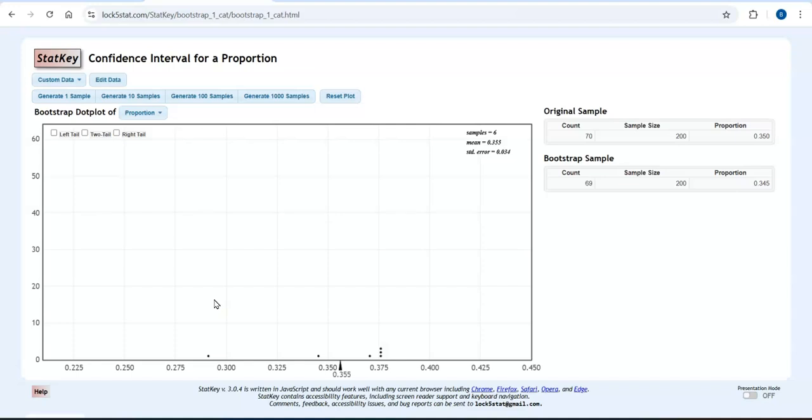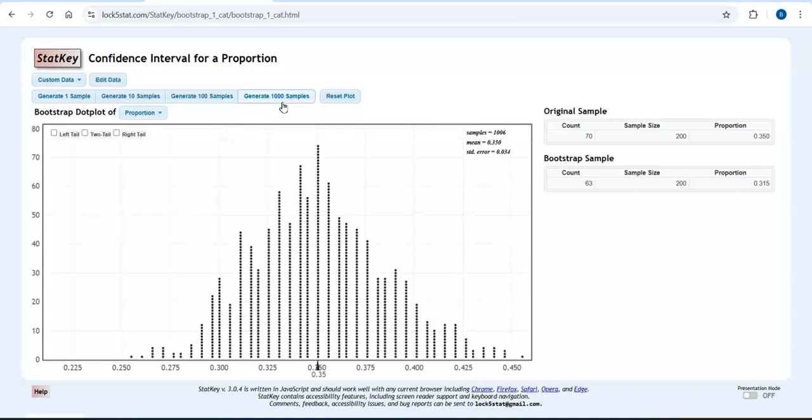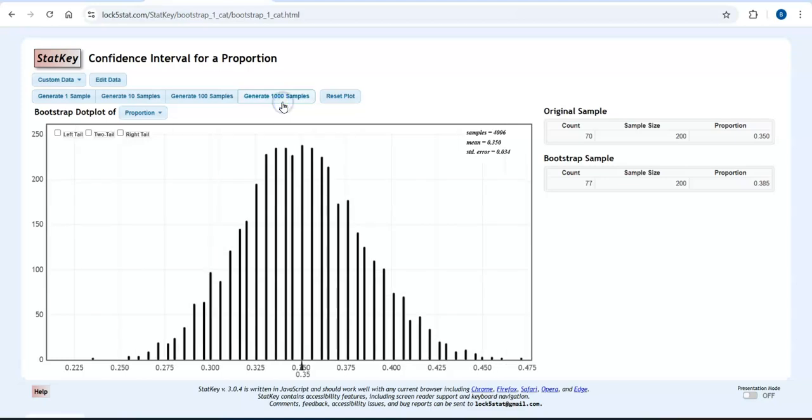You can continue to do that one at a time and see what's going on as far as the samples that are falling. But we can actually expedite this and see if we did this 1,000 more times. So I'm picking 200, recording the successes out of 200, and then doing it again for a total of 1,000 times. You start to get a distribution that looks very familiar to most people called the normal distribution. We usually ask you to do it about 5,000 times so that we know that we're settling down nicely on this. This normal distribution is called the sampling distribution of the proportion.